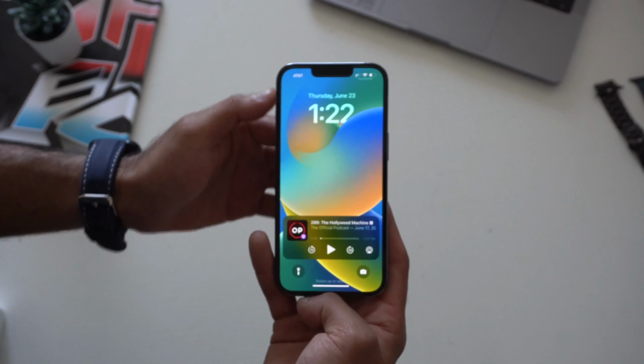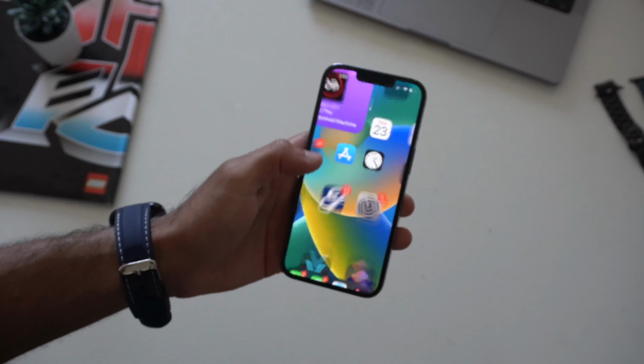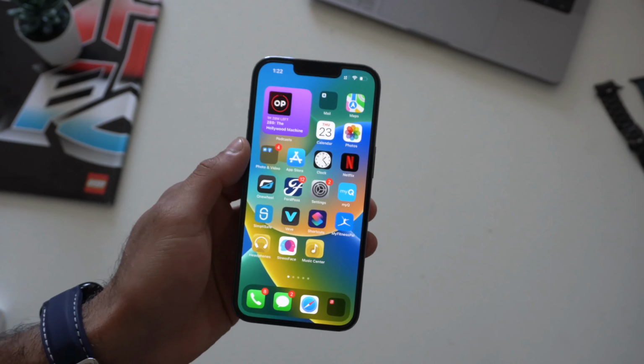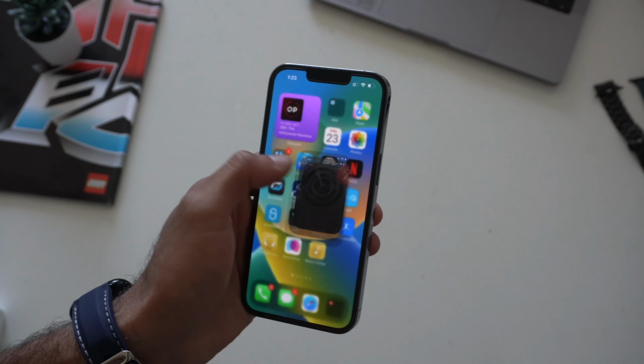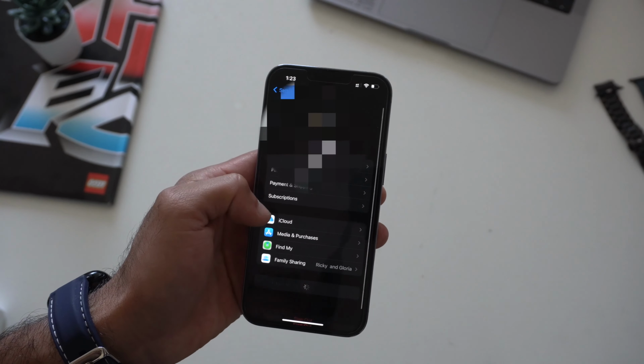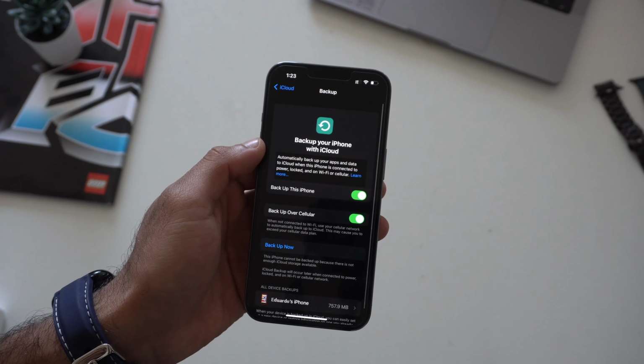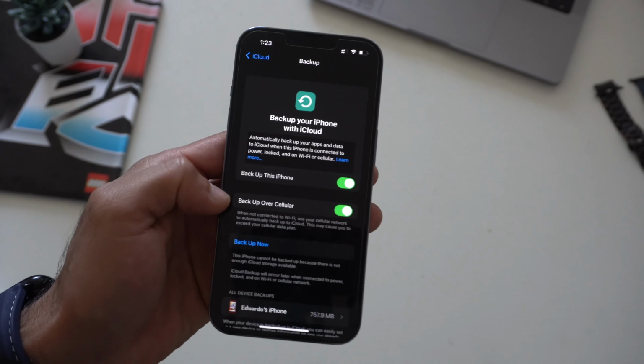Now there's some additional features that also got integrated, but it's still the beta, it's buggy, but in the long term, as soon as this is resolved, right now it's not letting me do it, but if you have unlimited data, you can now actually back up your device without having to be connected to a Wi-Fi network. So if you have unlimited data, you could fully take advantage of this.